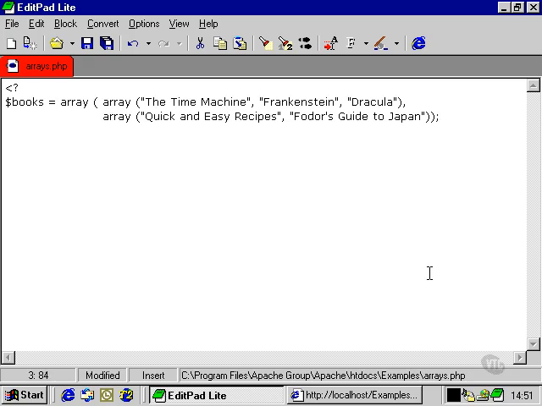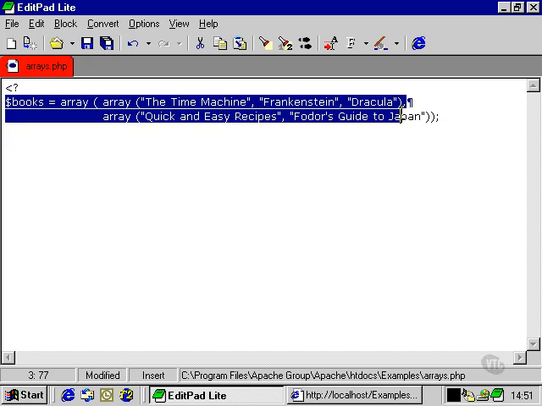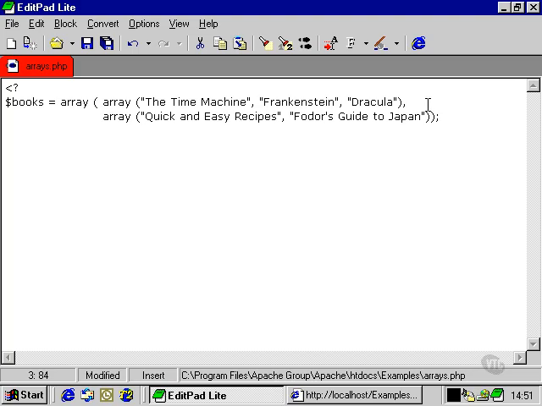The end of that line is a semicolon, and then we move down. You'll notice that the reason we can treat this whole line here as simply one line is that PHP will consider everything one line until it reaches a semicolon. That's why there's no problem about, say, splitting this text over two lines.